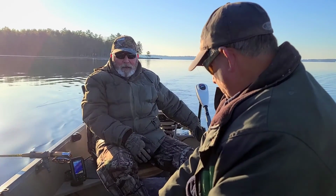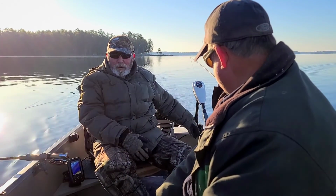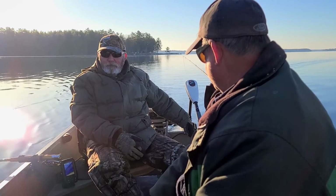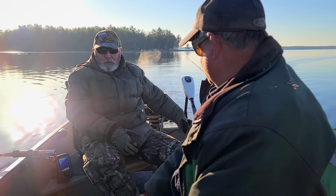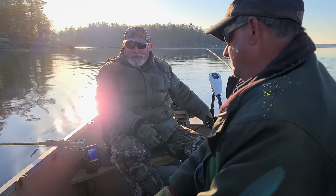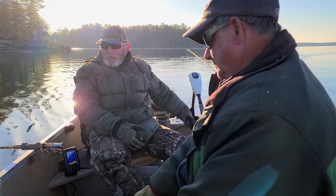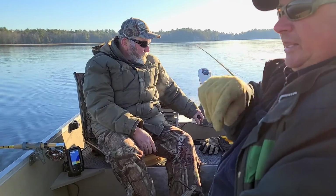So I put the thing in the lake and the motor wouldn't start. I yanked and yanked on it. It wouldn't start. So I got the trailer, and well, first thing I did was I went back up to get the truck and realized that the key to the truck was in my sweatshirt, which I'd left in the boat. So I had to come back now to the boat to get in. It just was a miserable day, that's all. You were really relaxed by that point, weren't you? I finally did get the motor to run, which was a good thing. You must have been huffing and puffing. It was a little. Yeah.